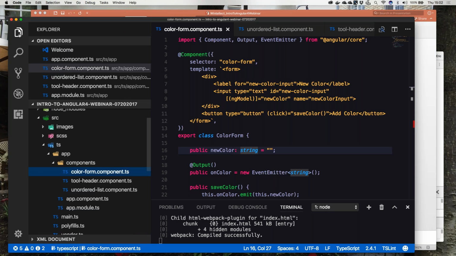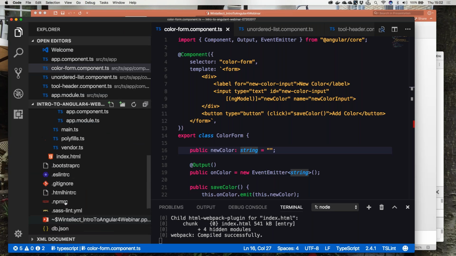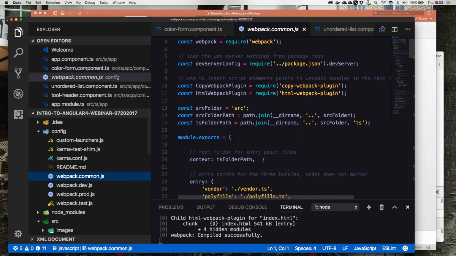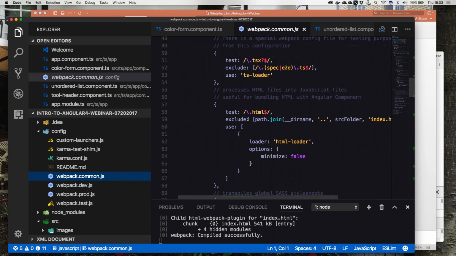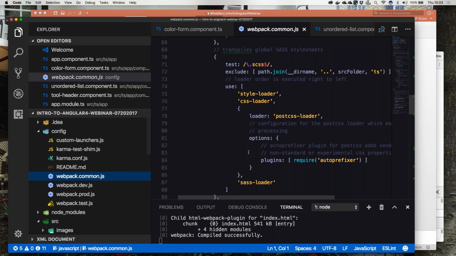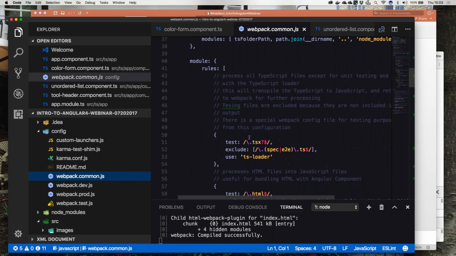I had a question here about demoing the Webpack configuration. If you come into the config folder here, you'll see all of my Webpack files. The part that you'd probably be the most interested in is webpack.common. And if you come into here, it's got all the various configurations that I have for configuring transpilers and processing things. I encourage you to take a look at that file. I've got everything pretty well commented, so it actually explains to you what it's doing.